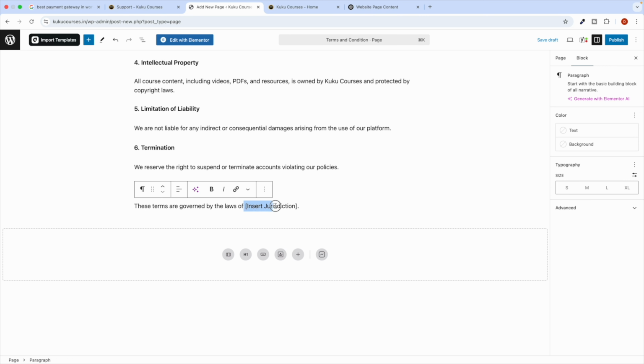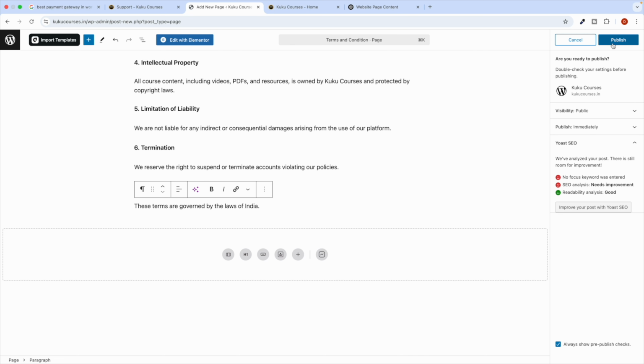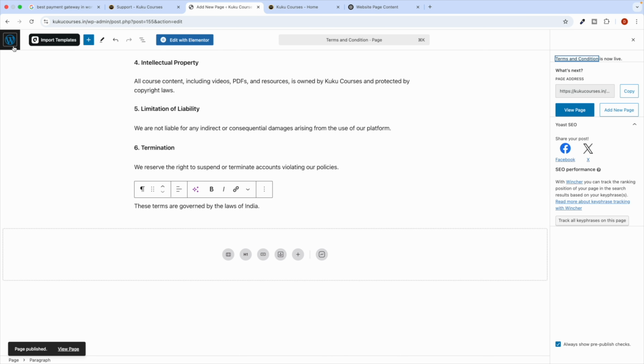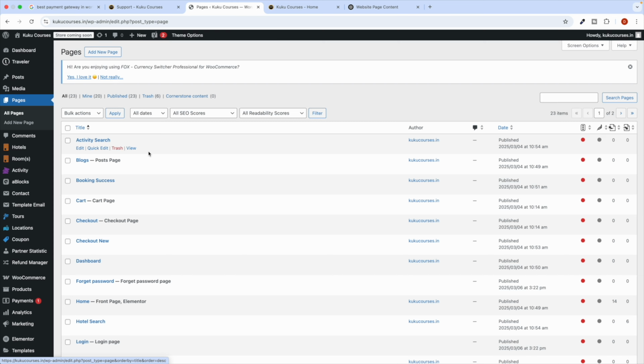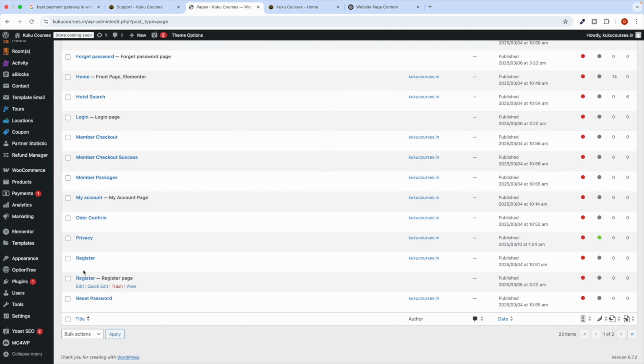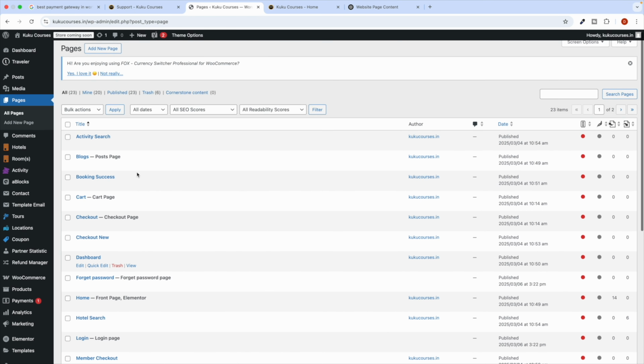Governed by the laws of, let's say in my case, India, or whatever country you have. Publish it. You can see that another page has been created, which is the terms and condition page.